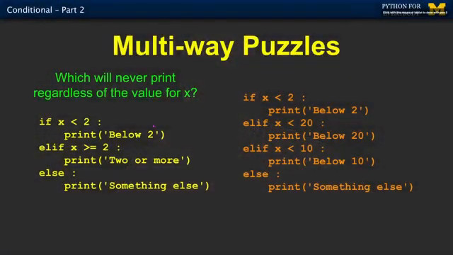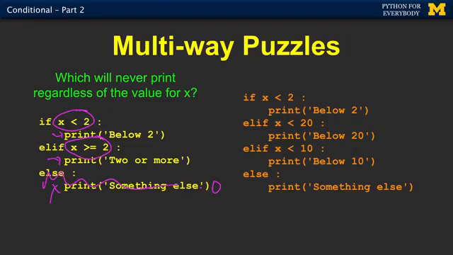Okay, so in this one, if x is less than 2, do this, else if x is greater than or equal to 2. The one that's never going to execute is this one right here. And that's because no matter what value of x, it is either less than or equal to 2 or greater than or equal to 2. So for any value of x, no matter what you pick, it's either going to run this one or this one, but it's never going to run that one. Okay? So that's a little tricky. I just happen to have constructed my logical questions in such a way that they covered all values of x, and so the else was kind of irrelevant.